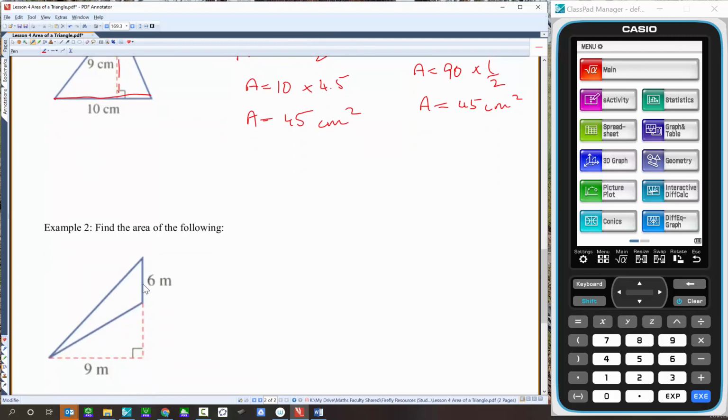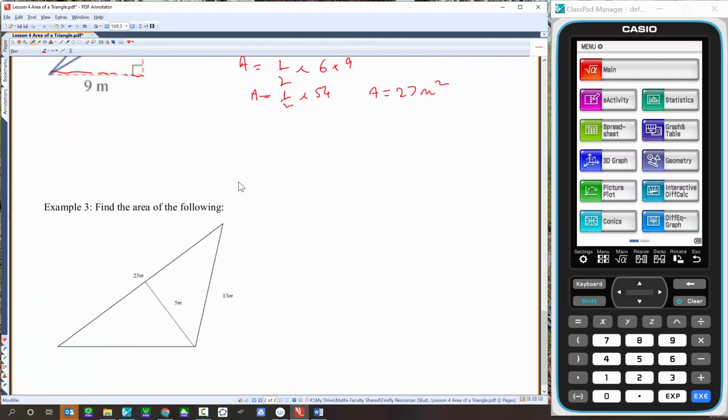Okay, so this triangle here, we need to sort of tilt our head to see if we can work that one out. And that actually is going to be our base. So we're going to note that area equals base times half the perpendicular height. Area equals 6 times half of the height. Now what's the height? Well, it's just this one here. This is the height of the triangle. And so that's half of 9. Now, I'm going to rewrite that as half times 6 times 9. And 9 sixes are 54. So we're going to do half of 54, which is 27. Area equals 27 meters squared.